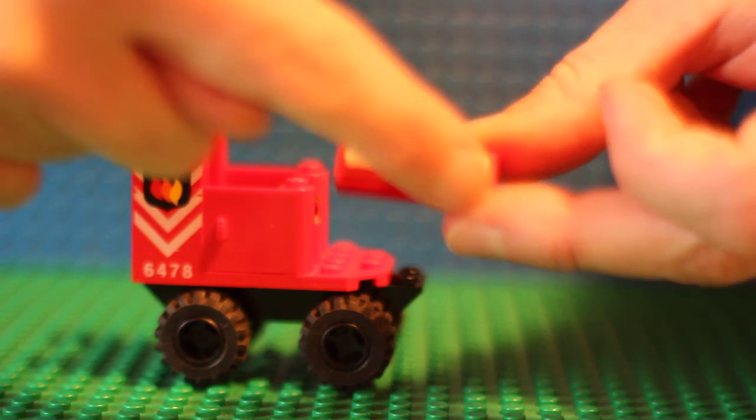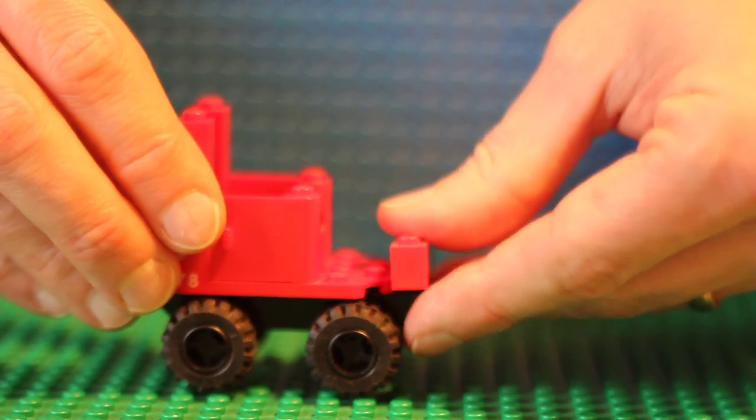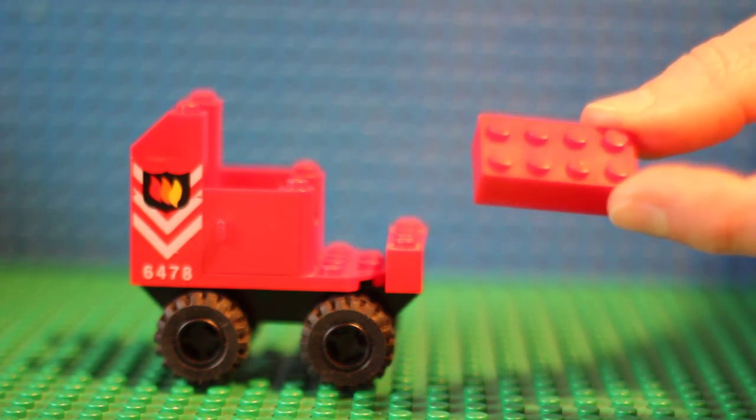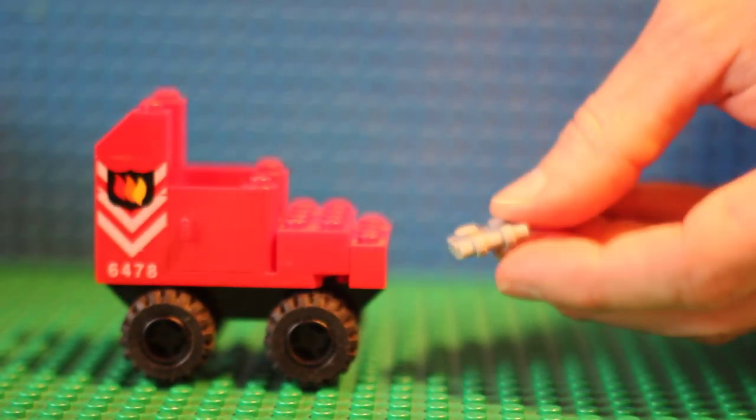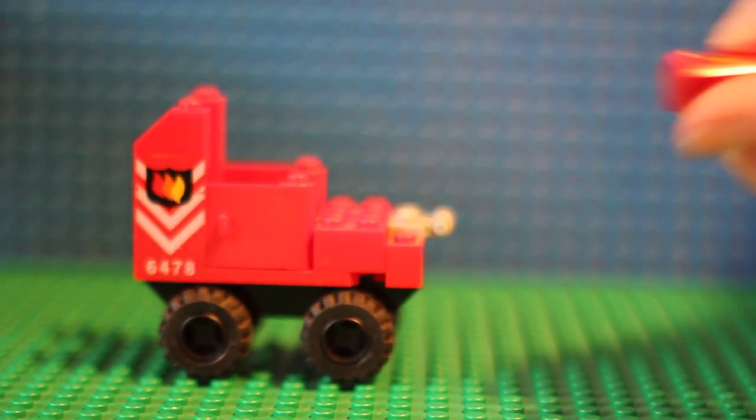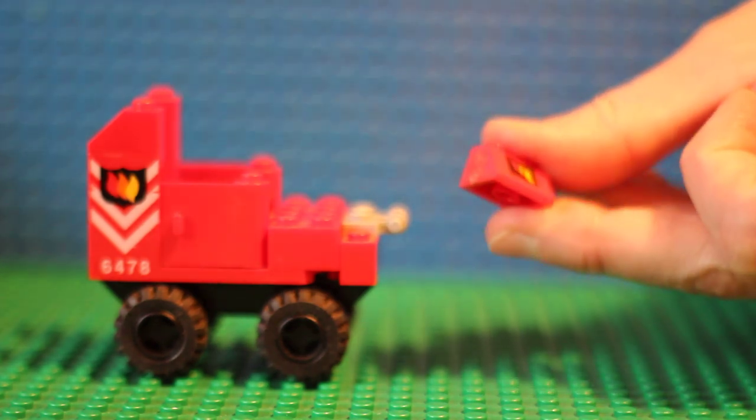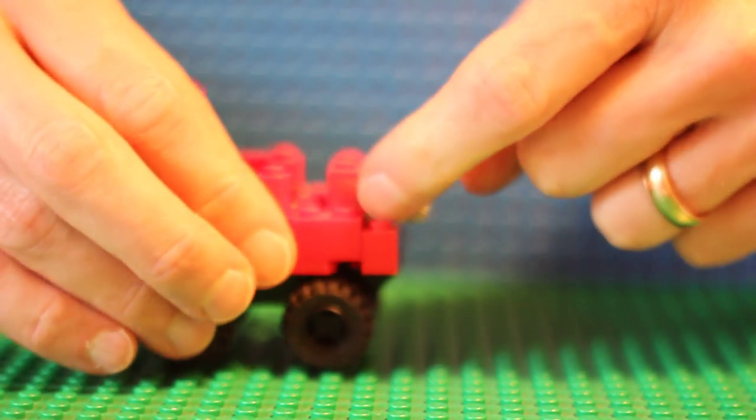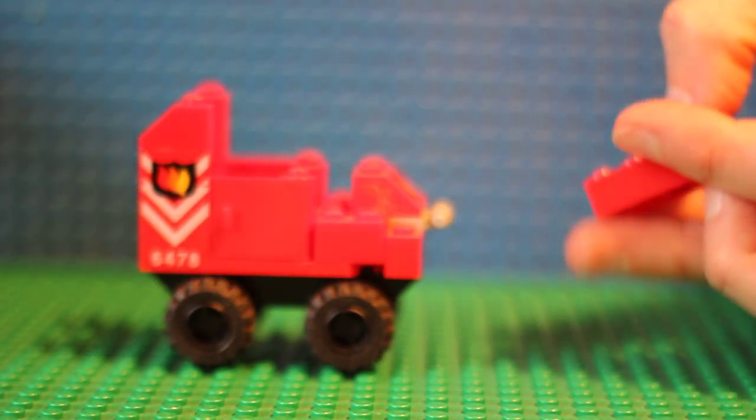The front is a pre-printed 1x4 piece. This is printed right on there. You could use the regular headlight pieces if you wanted. And that just goes right on the front. Looks kind of funny now, it'll look better in a minute. This is the regular 2x4 piece, just put that in this big gap here. Add a bumper bracket in case you have to push your way into a burning aircraft to inject your foam. This is actually a sticker that was extra on another set and we put it on here just because we had it. And this is a regular 2x2 slope piece, it's very hard to hold onto. Put that on the front. And it has some crud on the side, that's just a leftover sticker from something else.